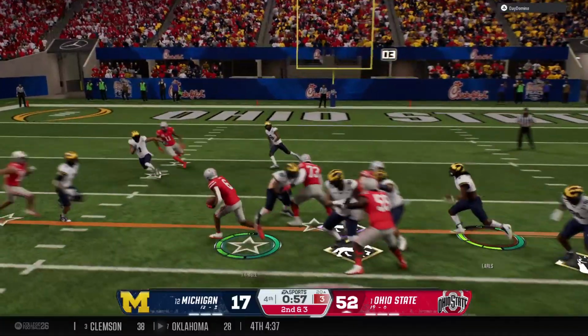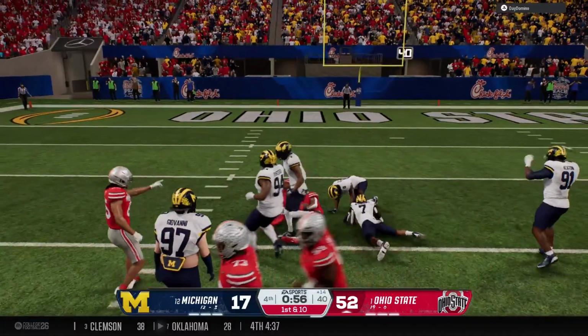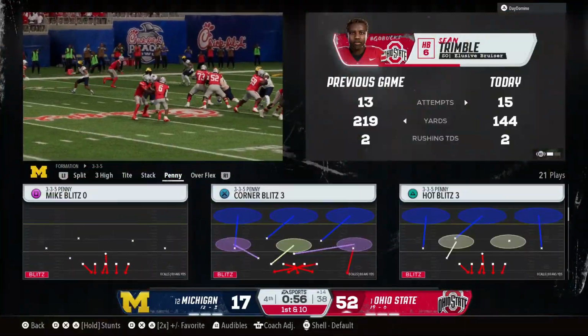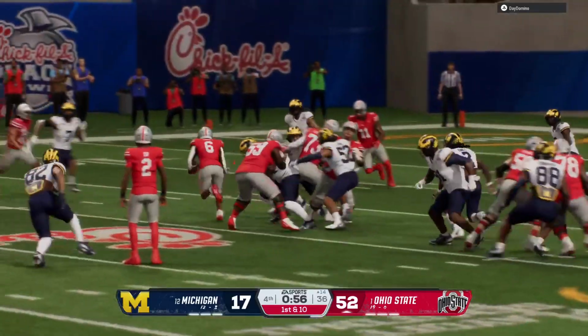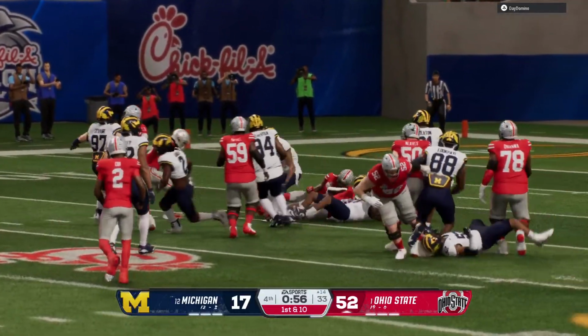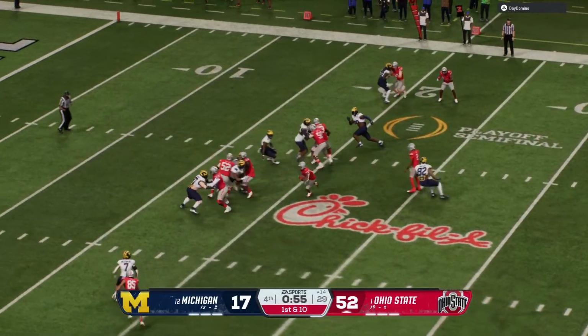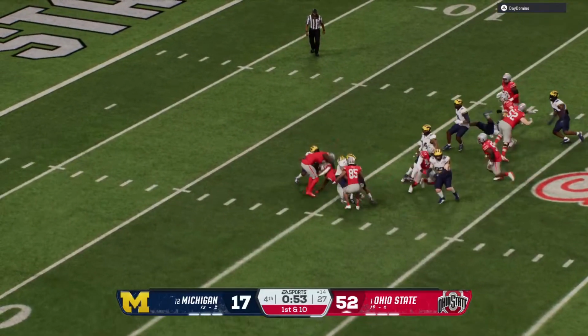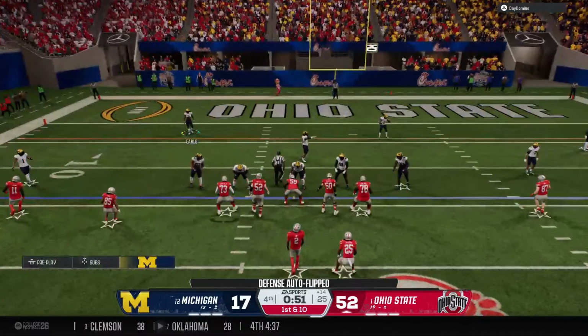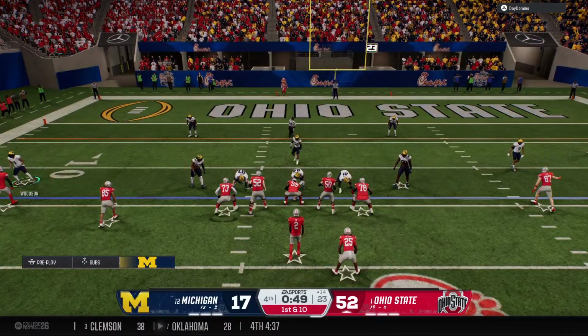Here's the handoff. And he's brought down, but not before he gets first down yardage. What a shock, right? I mean, this guy once again gets his hands on the football, and great things seem to happen. He's over 120 yards on the day, and it's really been a combination of his vision and speed, along with really dominant offensive line play.